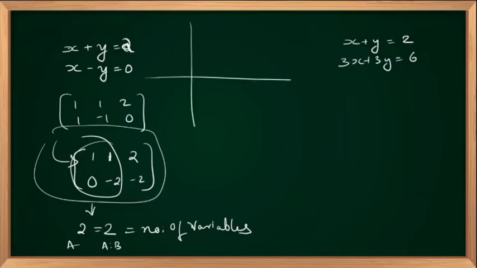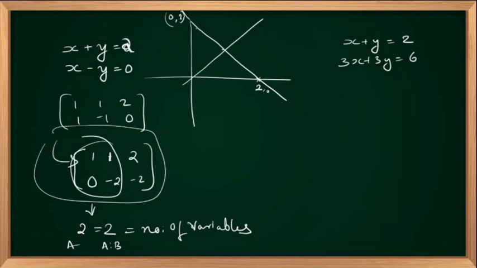Lines are x plus y equal to 2. If you plot the x plus y equal to 2 line, it will be like this. It will be passing through the point (2, 0), and it will be passing through the point (0, 2). You can plot this x plus y equal to 2 line pretty easily. Now what is this line x minus y equal to 0? x minus y equal to 0 will be a line in this direction, because y equal to x is a straight line with slope equal to 1. You all know it is going to pass through the origin also.